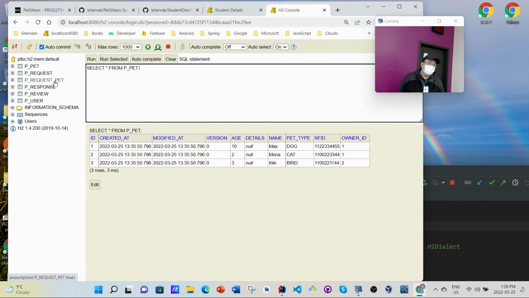And the same pet can be inside different requests. For example, a user wants a pet sitter for Monday and maybe next week on Saturday, right? So it would be 2 separate requests, and the same pet may belong to different requests. So indeed, we have a many-to-many relationship between requests, pet sitting request, and pet. Just because we have a many-to-many relationship, we have to have a table that contains 2 foreign keys, one from each side.